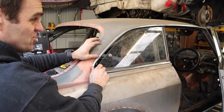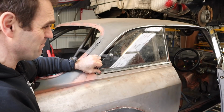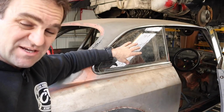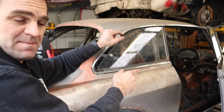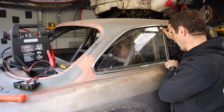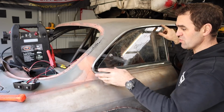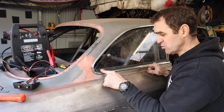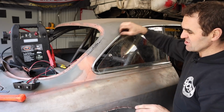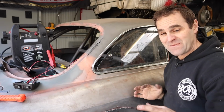I've got it to work, but the issue I have at the moment is that the window is not the most secure. There's no actual bolting point for the hinges at the front. By the look of things, there's a chrome strip on the front edge of this window that just locks into this chrome trim top and bottom. At the moment it's locked in at the bottom, but not at the top. So the window is tilting down and doesn't want to close properly because it keeps hitting the chrome trim at the bottom here. So I'm going to have to undo this trim again, try and move the trim around just enough so that I can latch it in and get it to work. So fiddly.